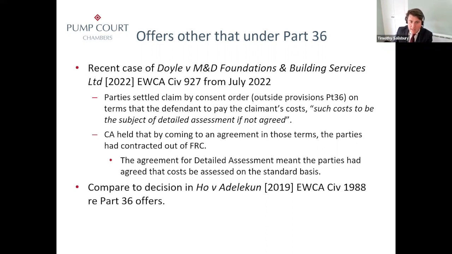The Court of Appeal held that by coming to an agreement in those terms, the parties had contracted out of fixed recoverable costs, and that their express agreement for detailed assessment meant the parties had agreed that the costs be assessed on the standard basis. The key difference between Doyle and the case of Ho and Adelakun was that Ho was settled using Part 36 procedure. And so the distinction was drawn on that basis.